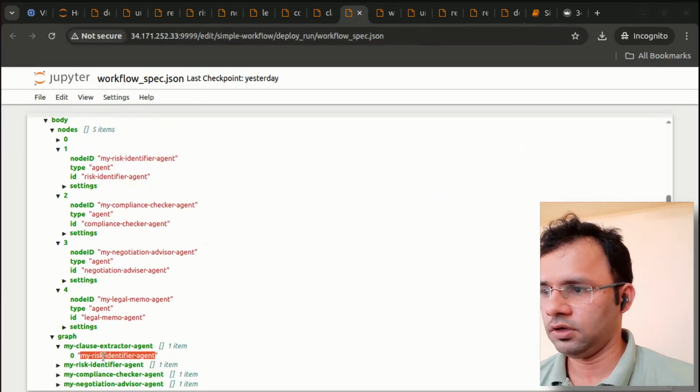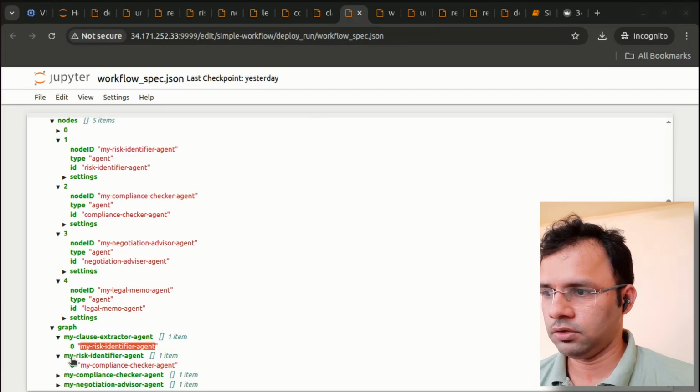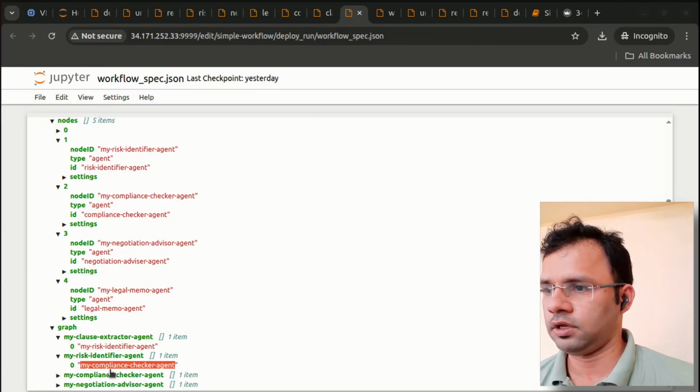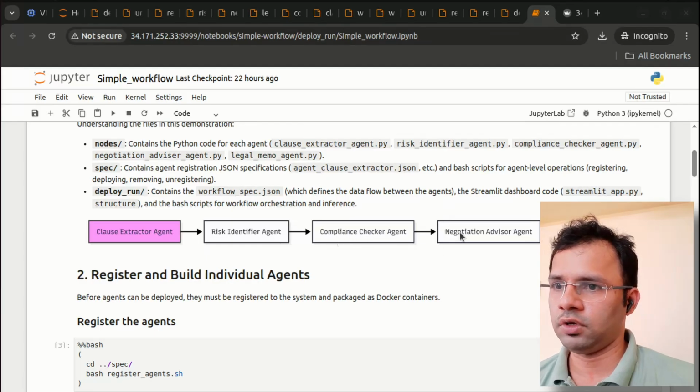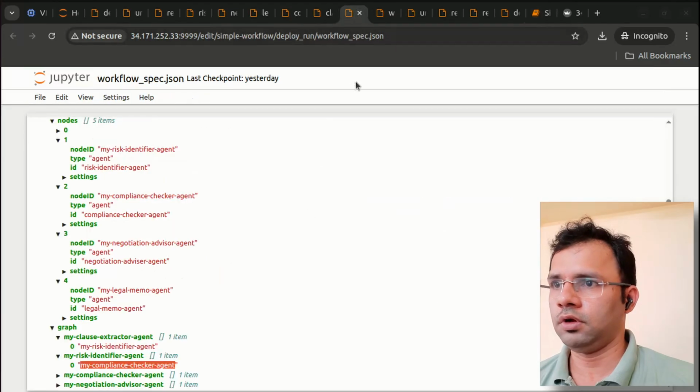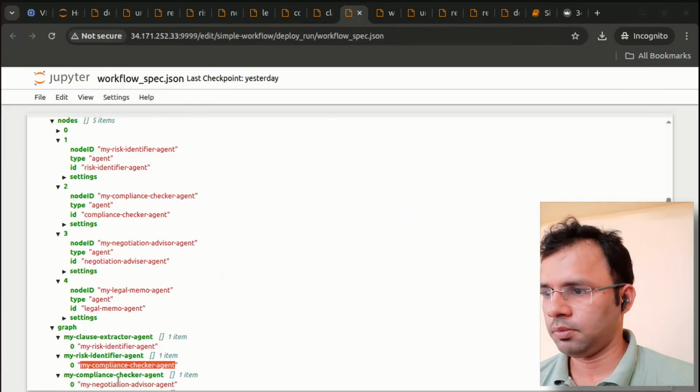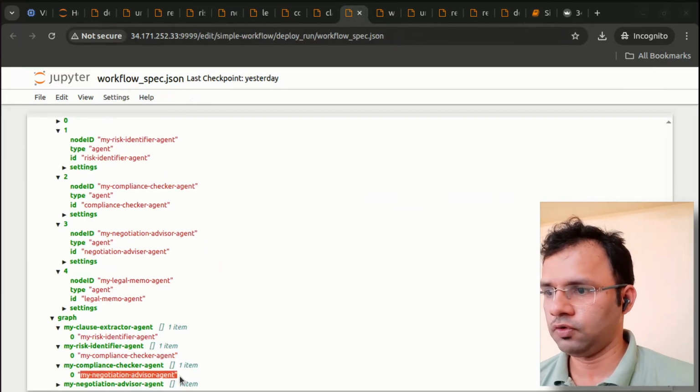This is the first agent, this is the second agent, and for the next agent, my risk identifier agent has to connect to the compliance checker agent, and the compliance checker agent has to connect to the negotiation advisor agent. So my compliance checker is talking to my negotiation advisor.